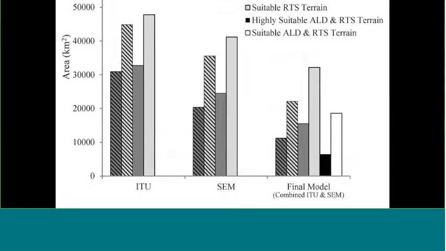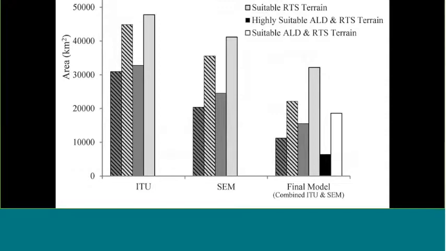One key point that came out of this research is that including all the factors and interactions that are relevant tends to constrain the model. In other words, if you're trying to estimate how much terrain is suitable for any particular type of permafrost degradation, it's likely that the more interactions that are relevant that you include, you're going to constrain the estimate, and failing to include relevant interactions and factors will lead to overestimation.